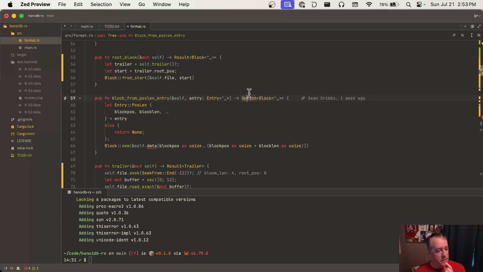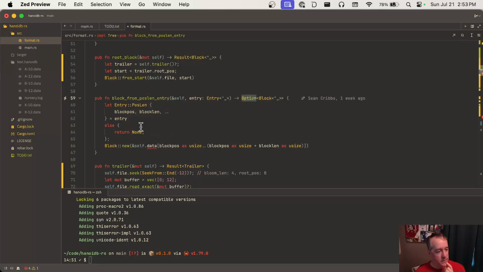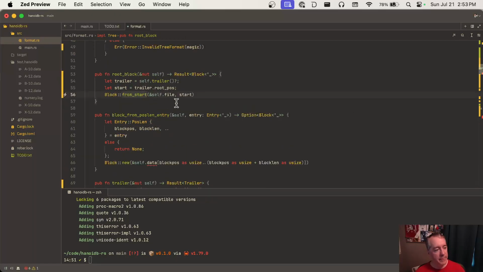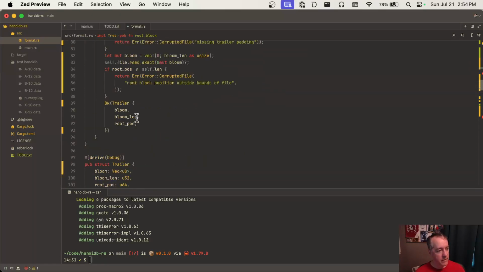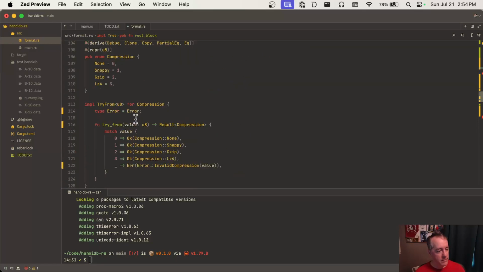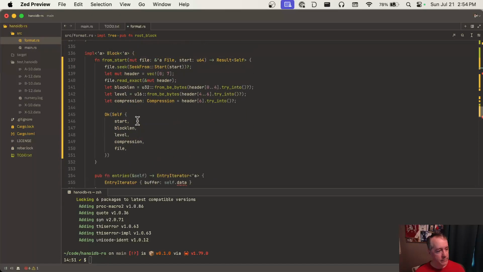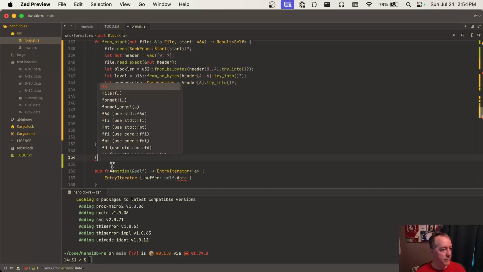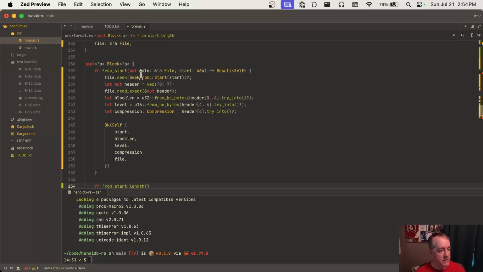The other option here is we change this to result. Yeah, let's make a new fn from_start_length, and we'll do basically this.